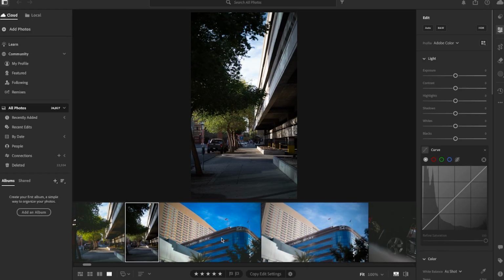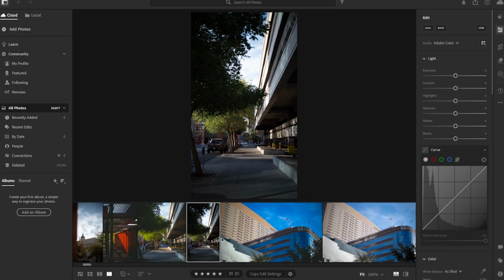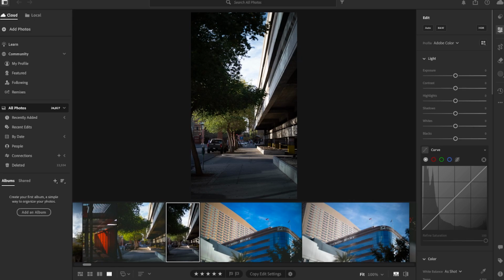So some of these are already edited, but I'm going to give you an example of what I would do. Theoretically, let's say this is my first photo from a photo shoot.